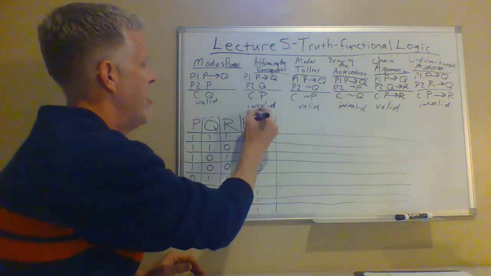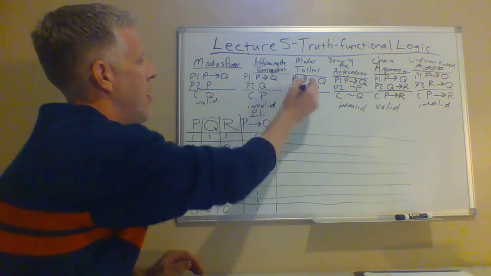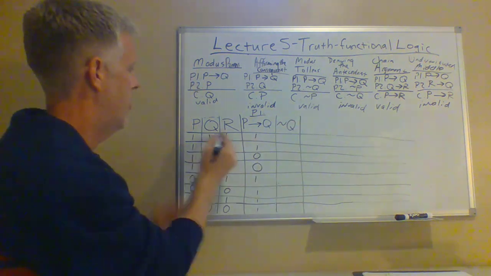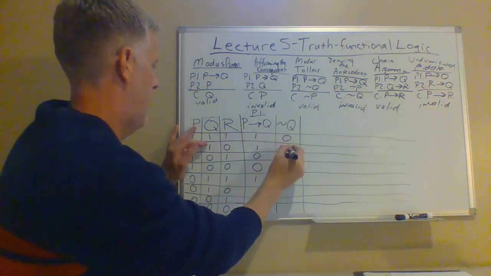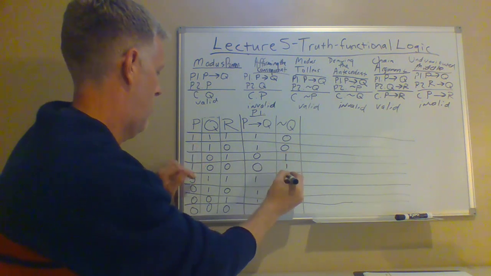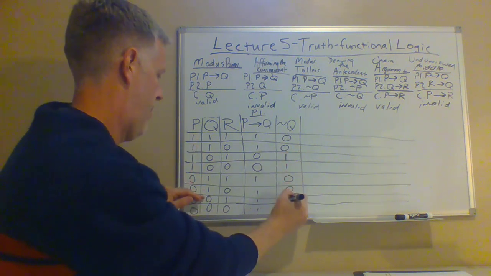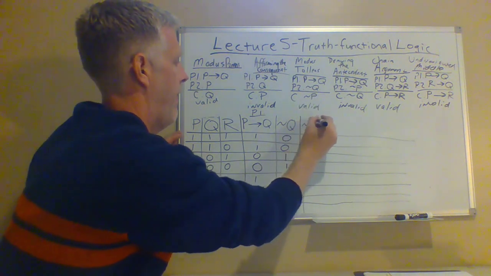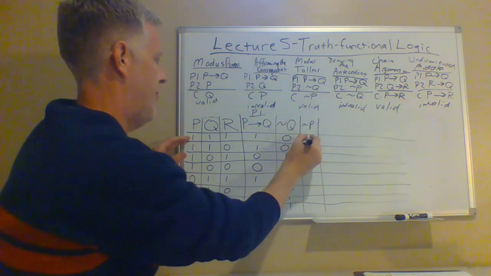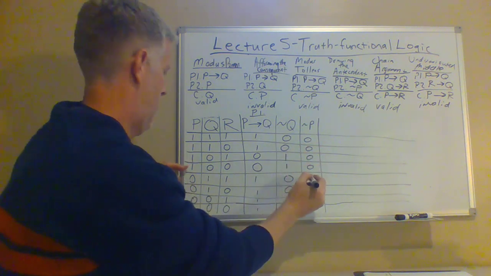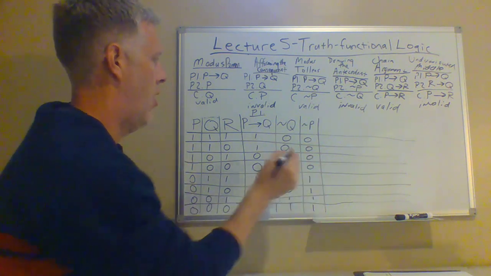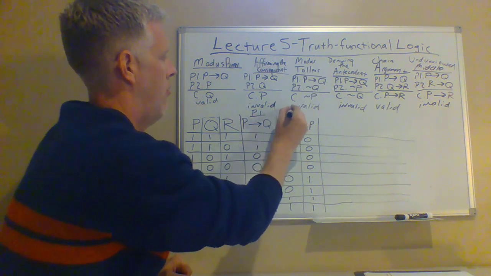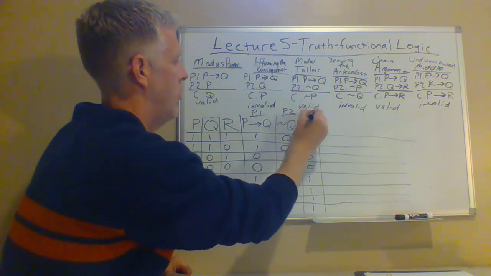Okay. What about modus tollens? If P then Q's premise 1, I should have left that. We need another one now. Not the case that Q. So it's just the opposite of Q. Okay. And we need not P now. Okay. So it's just the opposite of that. Okay, so we're doing modus tollens. We have premise 1, premise 2, and then the conclusion.